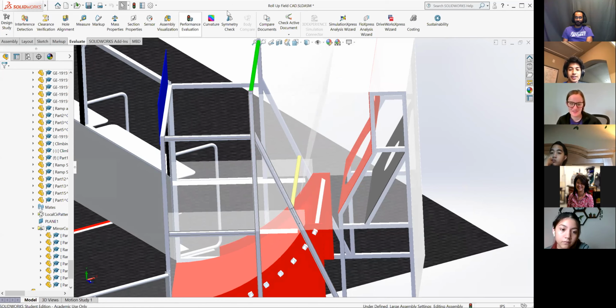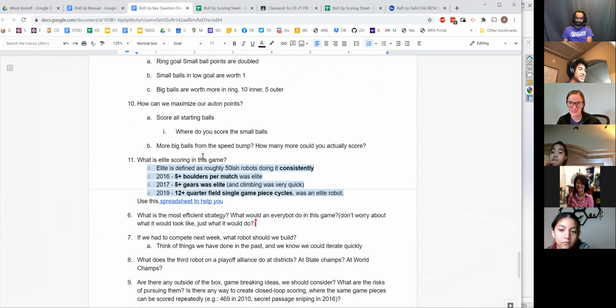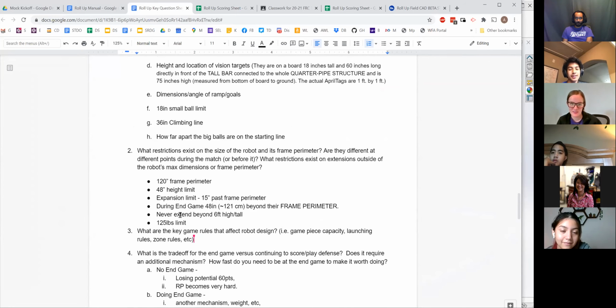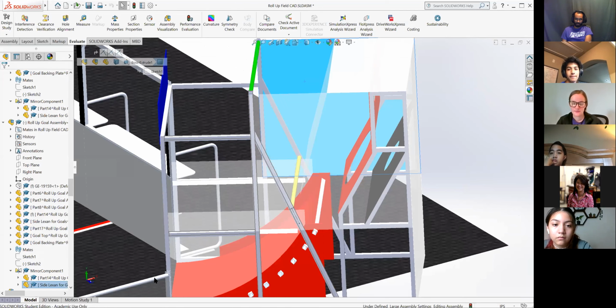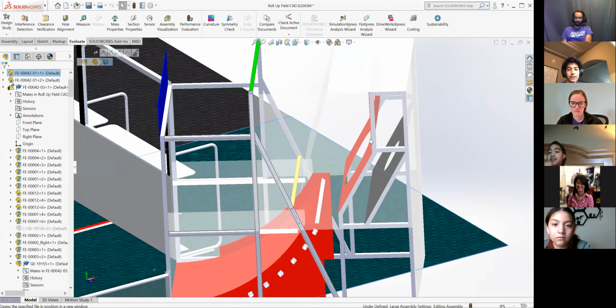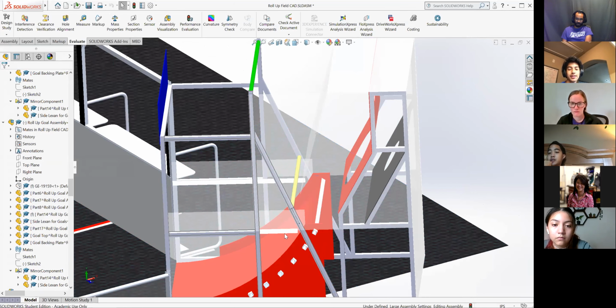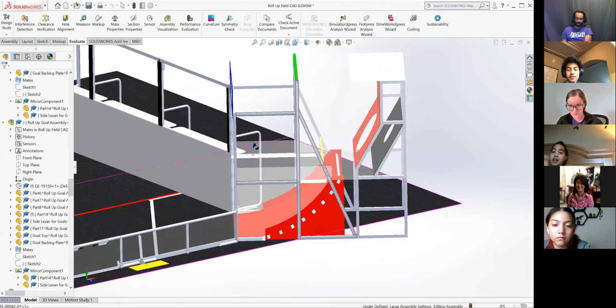Remember, there are height limits, right? We wrote those down. You can never extend above 6 feet high. So from the base of your robot sitting flat on the floor, parallel to your bumpers, to your tallest extension can never be more than 6 feet. But you're allowed to extend horizontally. The bar is 8 feet, so you can't be down here and just extend up and grab this bar. You have to be basically on the ramp, and then you can extend out and up to grab the bar. So you're basically high parked already, and then you have to climb.